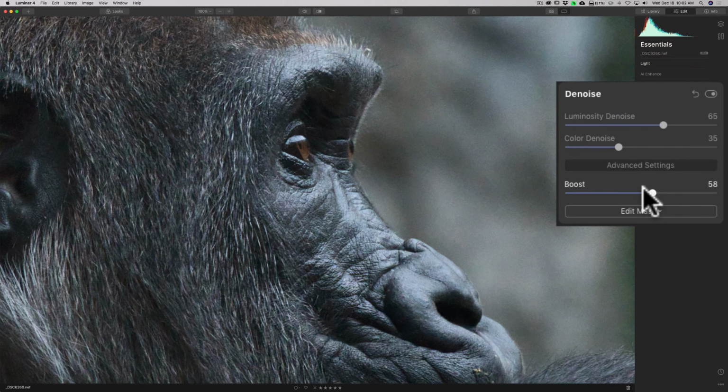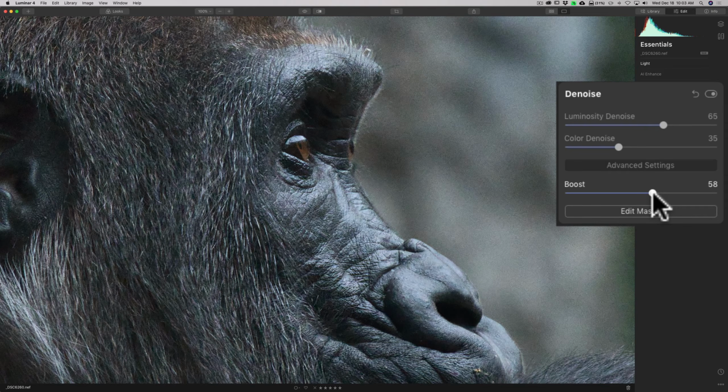So it's kind of a balancing act between the two sliders, mainly luminosity to noise and the boost slider. To rehash what I would do, I immediately put boost at 50. I go to color to noise and move that to the right until the color is gone. Then I go to luminosity to noise and go to somewhere like 10, 20, 30, 40. In this case, because I had a lot of noise, I jumped right to 50. Went to 60, still there.